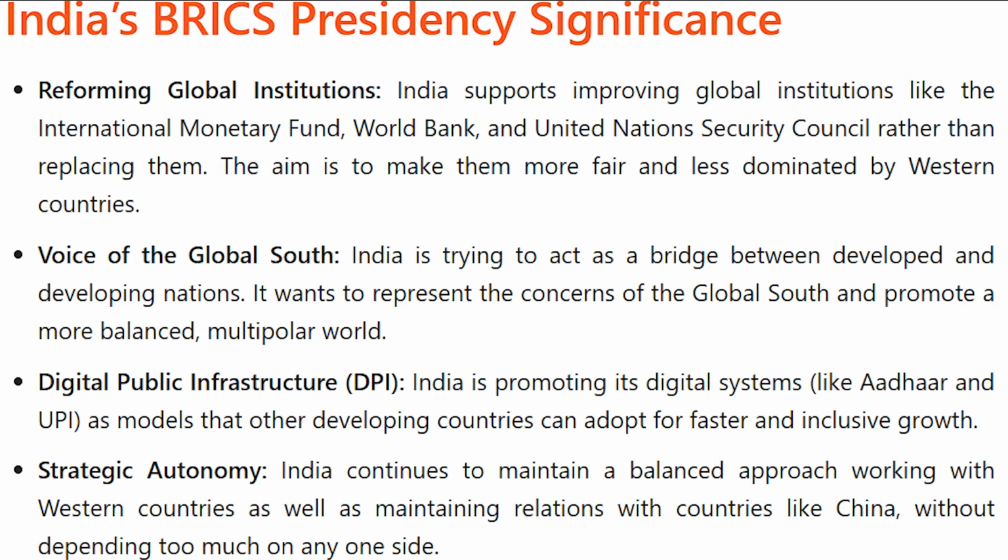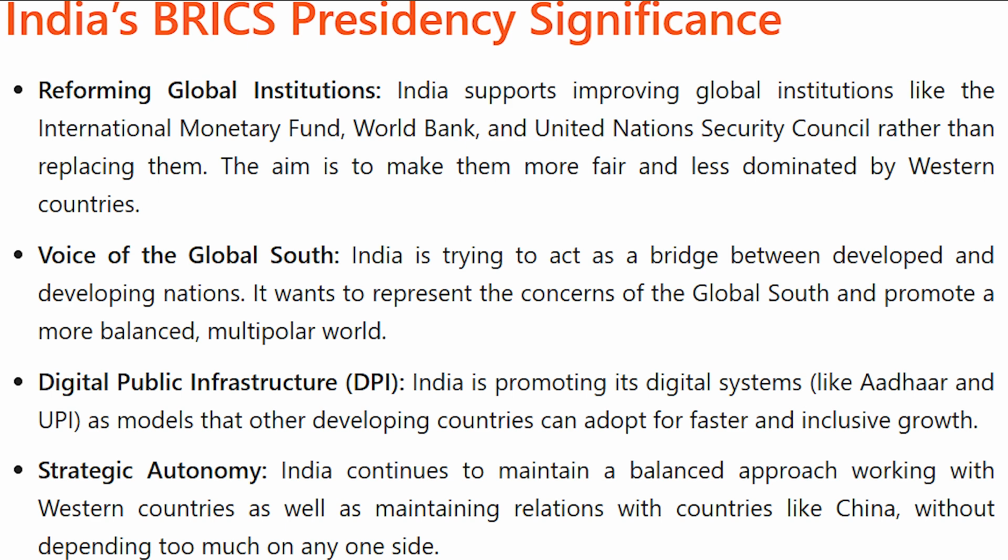India's BRICS presidency significance. Reforming global institutions. India supports improving global institutions like the International Monetary Fund, World Bank, and United Nations Security Council rather than replacing them. The aim is to make them more fair and less dominated by Western countries. Voice of the Global South. India is trying to act as a bridge between developed and developing nations. It wants to represent the concerns of the Global South and promote a more balanced, multipolar world.